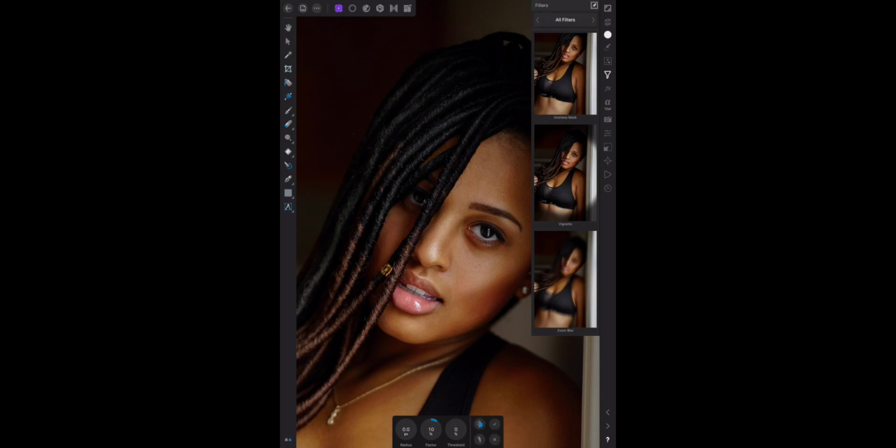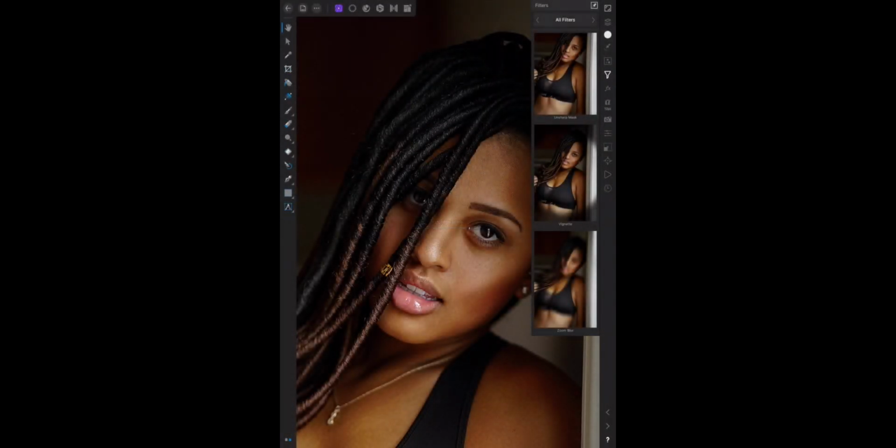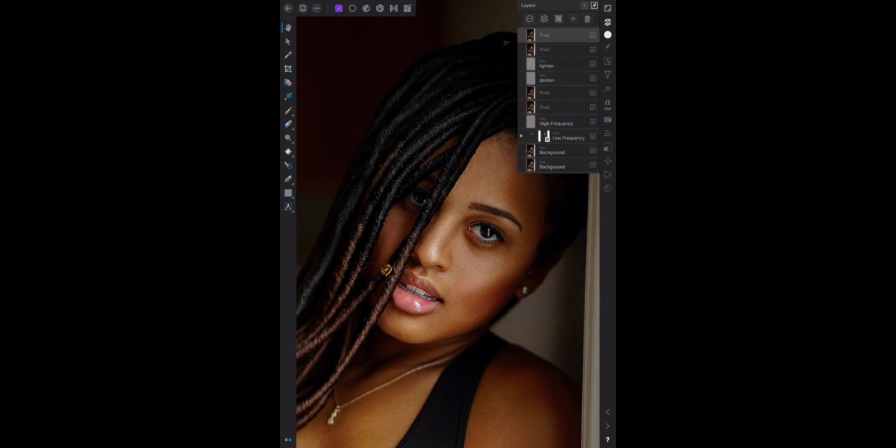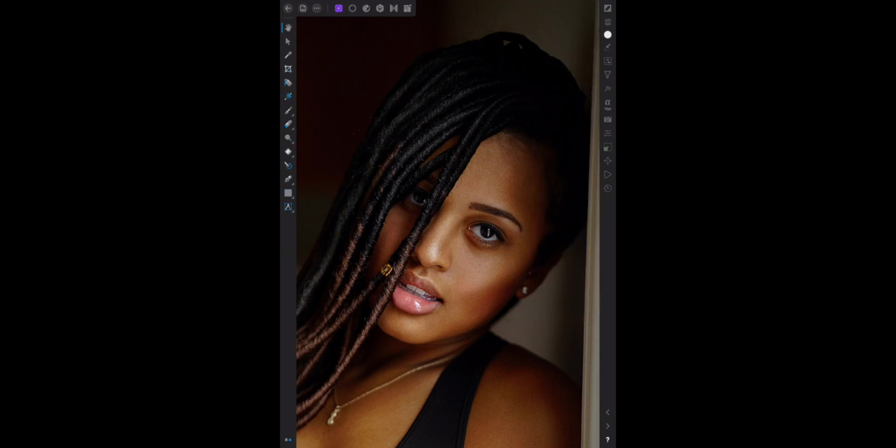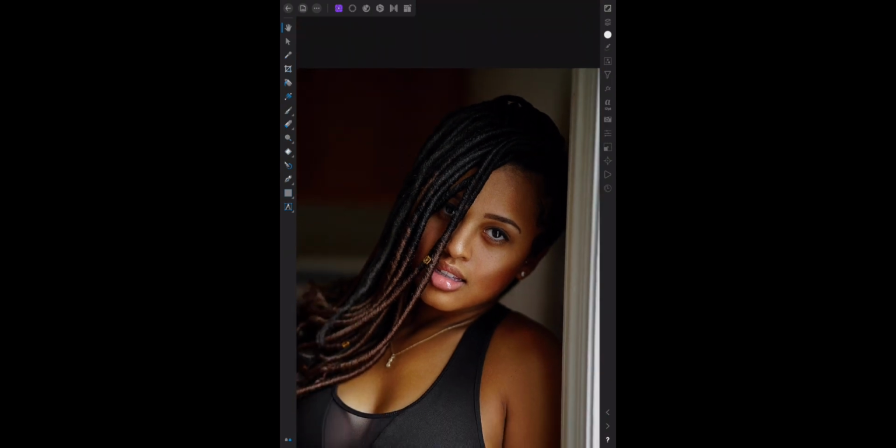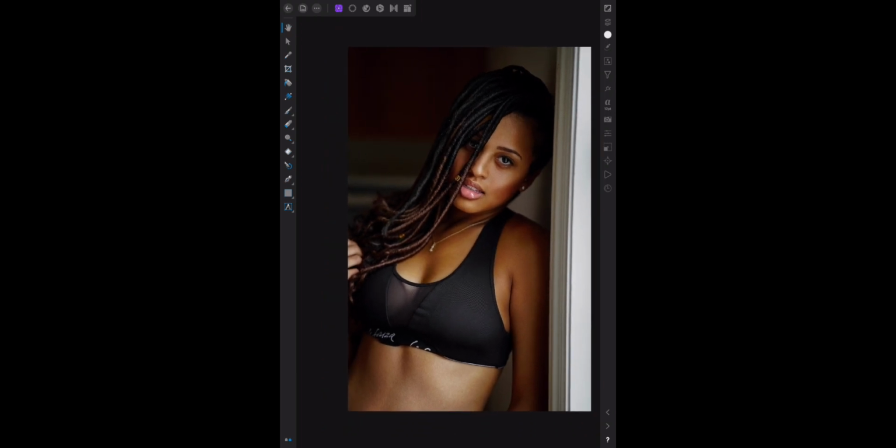You hit that, and you want to bump your radius up just to give it a little texture. Bam, right there. Wow, it's popping now. You hit that. Now it's putting an unsharp mask on it. Bam. Now look at that. Now, when I get here, I could play with the color, but I already had the color warm the way I wanted it. Now you see.